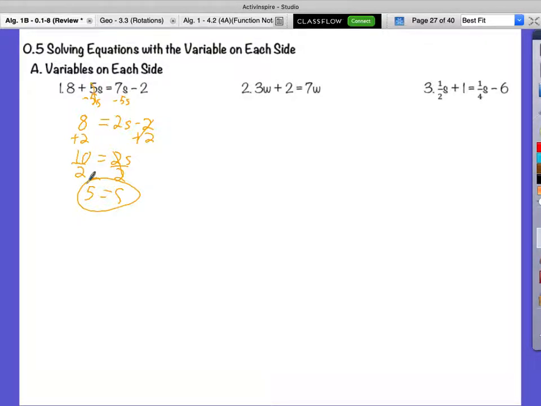So no matter what, you want us to start with the variable. And I think it's easier to do that way, yes? Alright. I would love for you to start with a variable, get all your variables together on one side, and then get all your constants together on the other side, because eventually one of them goes to the other side anyway.